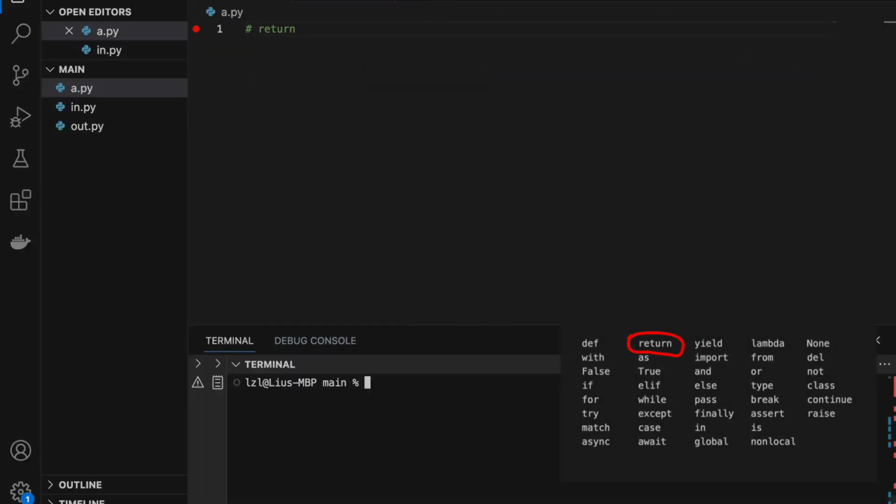Next, return signifies the output of our function. So let's say I define add10 and I take in a number n. So I return n plus 10. Whatever comes after the return statement is the output of our function. So here, for example, x equals add10 of 3. So I'm supposed to get 13. So if I print x, I'm going to get 13.